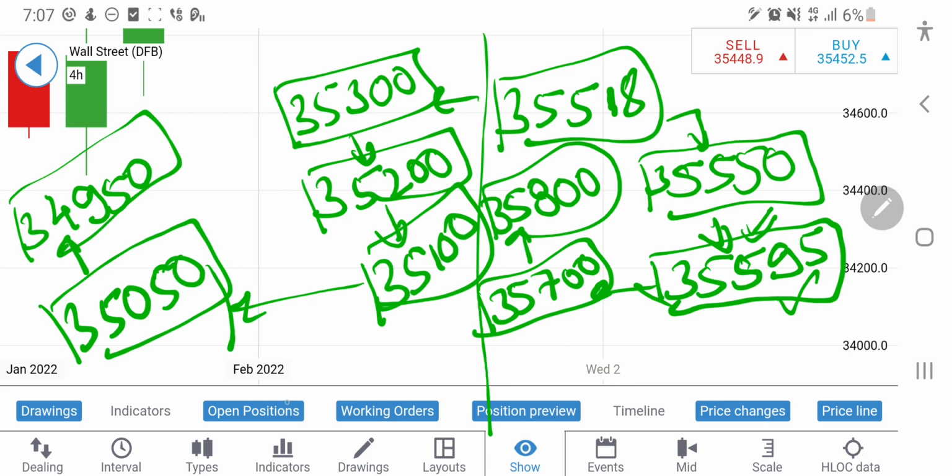And remember, we are taking a long at around 35,518. So put your stop loss at cost. Whenever you see it in green, put your stop loss at cost and trade within profits, and let it get close. Once it reverses, you can also try to enter a short, but please put your stop loss at cost whenever you see your position is in profit.